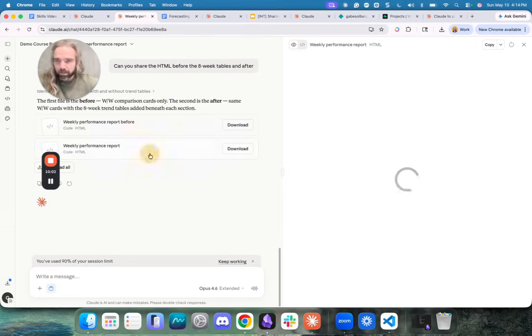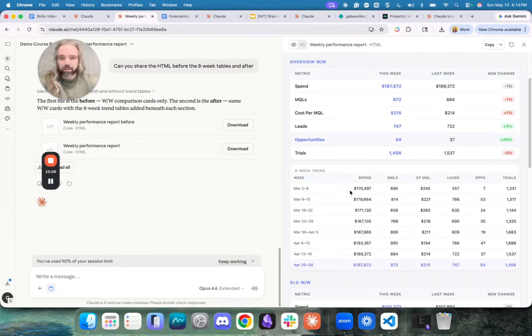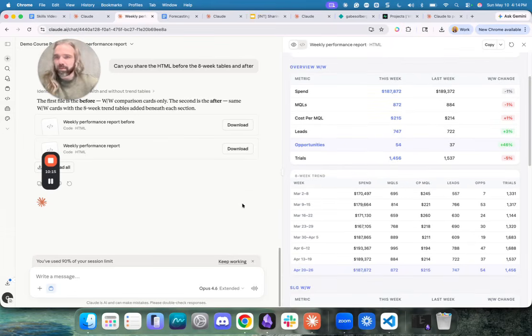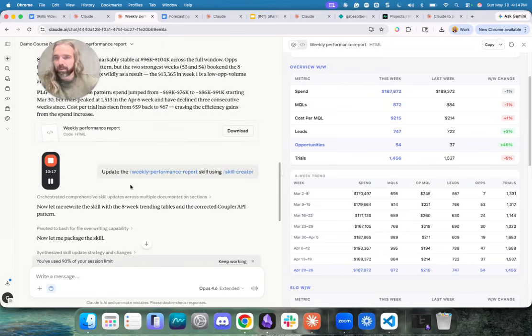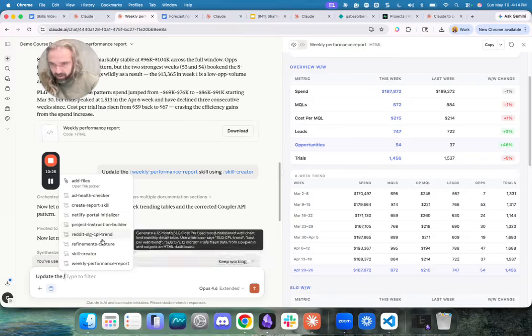And let's see, right? So then I made those changes. And now we have these tables. I'm like, oh, cool. You know what? I actually want these in my weekly report, right? I want to have these consistently. So what I did here then was I said, update the weekly performance report. And basically all I do is I go here, I go update, and I say / this is my report.